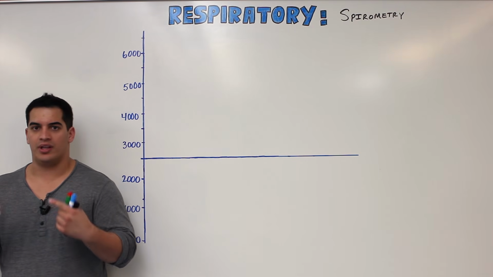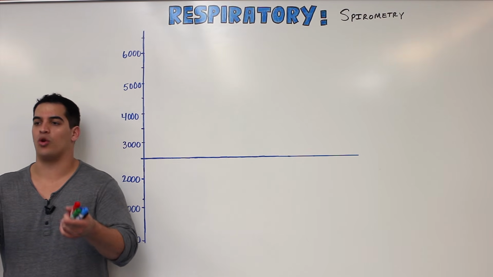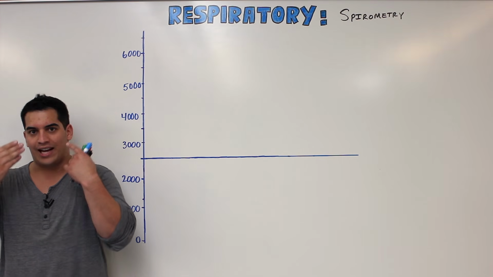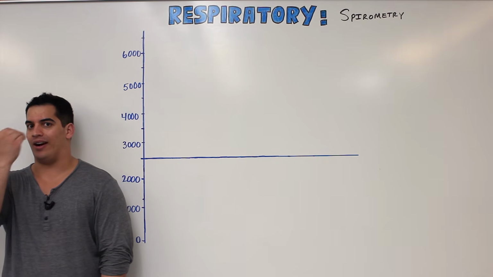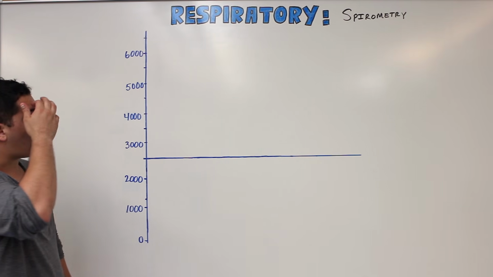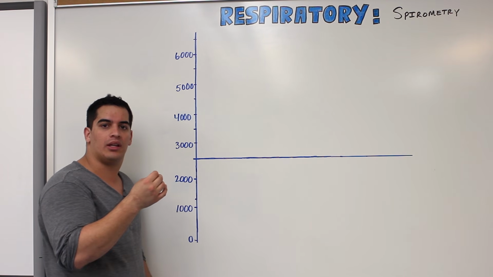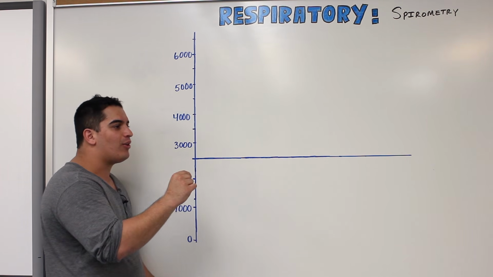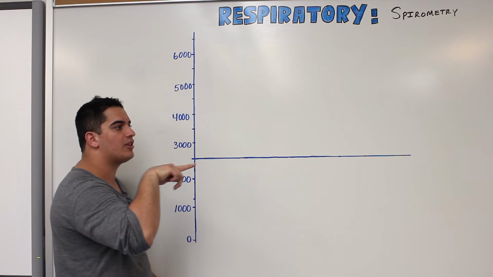So whenever we're just sitting here, like me, just sitting here breathing, I'm just normally breathing in slowly, quiet inspirations, and I'm breathing out that expiration. So just normal breathing in, breathing out. I'm not bringing any extra air. When I'm just normally breathing and bringing air in and out, that's called tidal volume. Now tidal volume on average, if we take an average individual, is approximately about 500 milliliters.